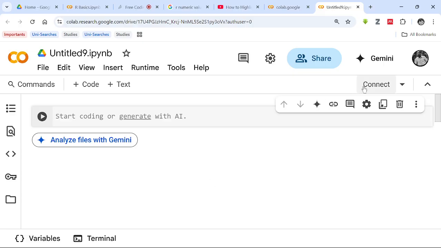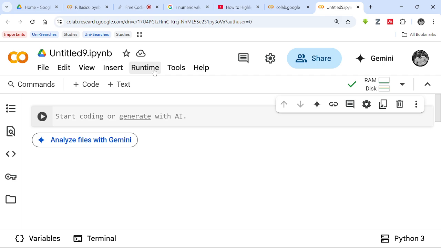Like I told you guys, to start working with Python in Google Colab, after you open a fresh new notebook like this, you click on connect. It's going to allocate a runtime; you can see here it's connecting to Python 3. By default this runs in Python 3.